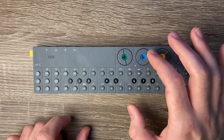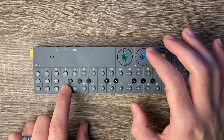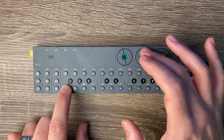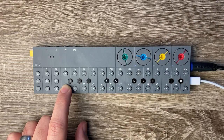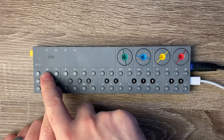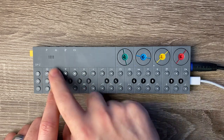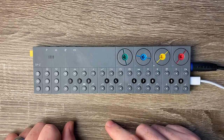The next one over here is the fine speed adjuster. So what this one does is when you hold it down, it goes twice as fast all the way up and half as fast all the way down. Have it affect everything here. Right, so the shift button, it highlights yellow what tracks are going to be affected, and that's when you hold shift, you can highlight them, unhighlight them, whichever tracks you want. Alright, that was the side.